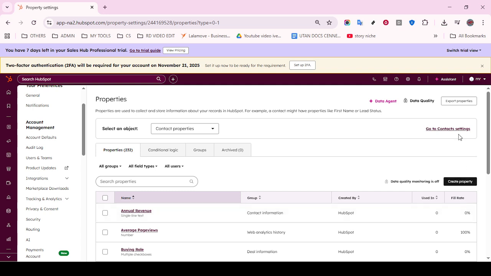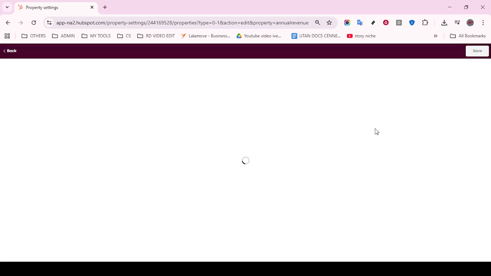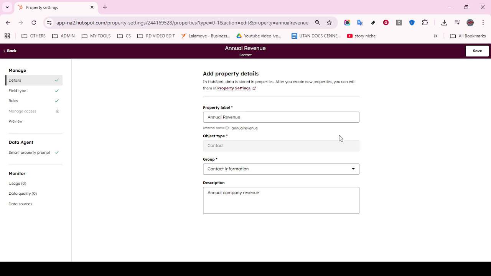Now that the object type is set, the next step is deciding on the field type. HubSpot gives you the option to select either date picker or date time picker. These options are useful for when you need to record specific date information, whether it's a single date or a combination of date and time. Choosing the appropriate field type ensures that the data you collect is structured correctly and can be used effectively in reports and workflows.